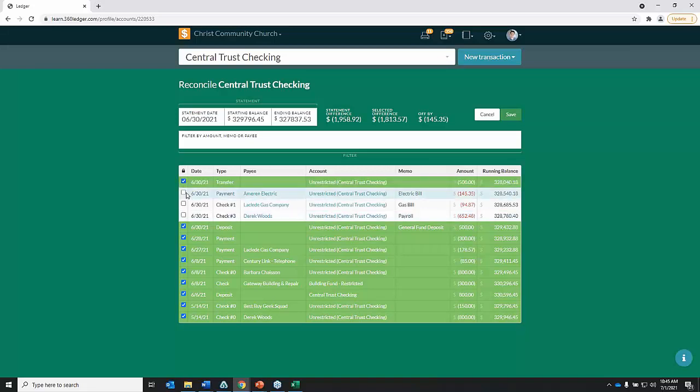So I'm going to go through here, and yeah, this bank transfer cleared the bank, and this payment, Family Electric, it also cleared the bank. And by doing that, this is kind of an ideal situation for a reconciliation. I'm going to guess this probably doesn't happen super often, but when you get to the end of it, if this off by equals 0, you're set. Your reconciliation is cleared.